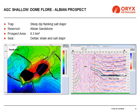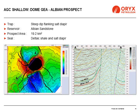And all three of these are the same: dome floor, dome Gea, and dome iris. The thing though is, before this data came in, if you go back to the numbers Netherlands Sewell did, dome floor was the largest of the prospects. But now with the new data, we see that dome Gea actually has a much larger area. So again, as we said, we're going to see some refinement of some of the numbers that we had before using this data. And that's dome iris.